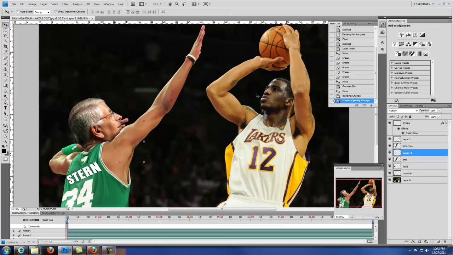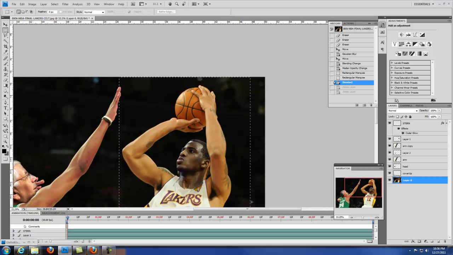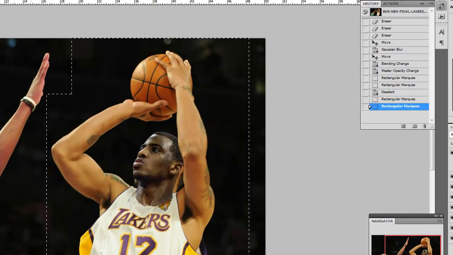Now, let's turn our attention to Chris Paul. So what I'm trying to do now is the same thing for Paul's body. I will be selecting his skin and applying a filter. We don't want this basketball to be in there, so we'll have to mask it out. First thing I'm going to do is get my marquee selection tool and just drag over the skin tone. Hit Alt to take away this little chunk of area right here because we don't want that affected.